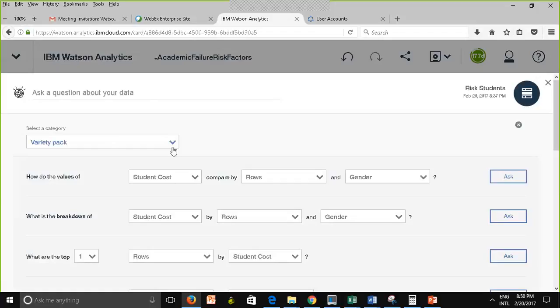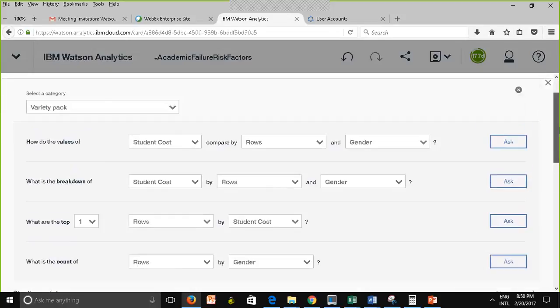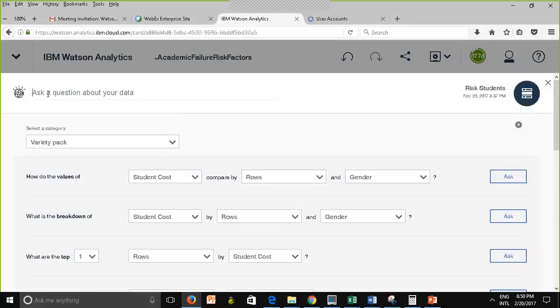There are different question categories, like the values of, and here the breakdown of. So basically, you can choose any of these categories and play around with the suggested questions, or you can just type it in. Let me just type risk and hit enter, and let's see what's going to happen.